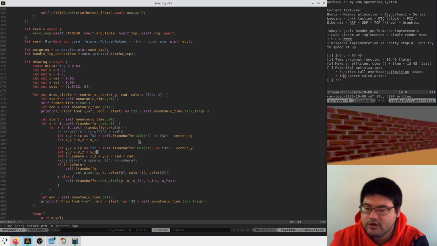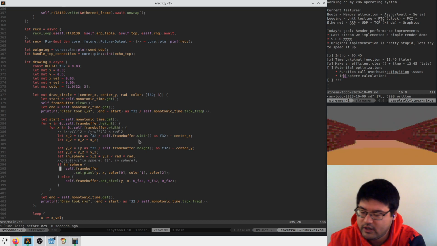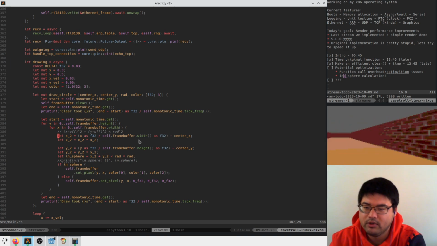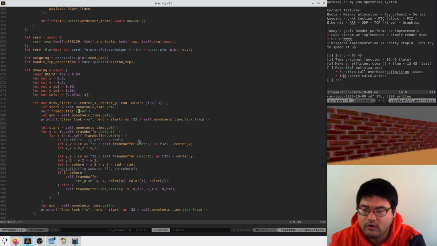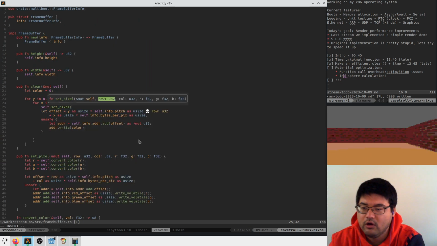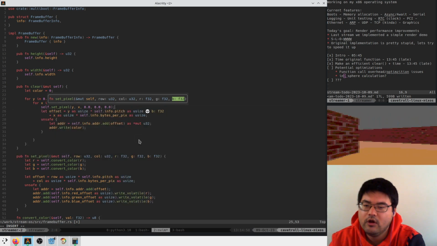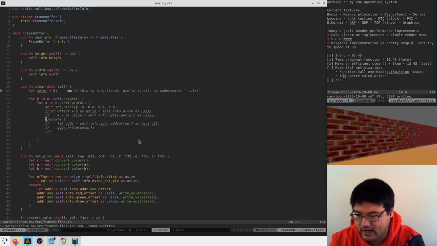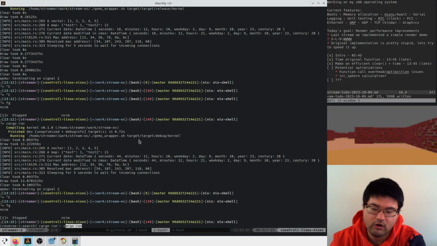Okay, so how can we do this? The easiest thing to do here is just replace our clear function with self.setPixel y, x, 0, 0, 0, 0, right? The idea here is that if this function call overhead is nasty, then the clear function will all of a sudden get really bad. So we can cargo run release.